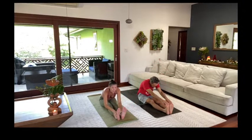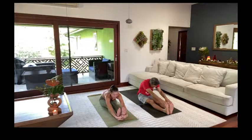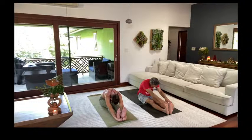Grab on where you can, whether that's the tops of your feet, maybe your big toes. Perhaps you can grab onto your wrists out in front of your feet. But then go ahead, when you find your edge, settle in there and drop your chin towards your chest. Visualize the top of your head going towards the top of your feet.